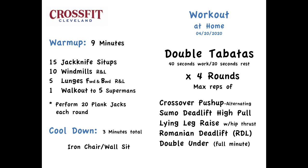Your cool down, 3 minutes total of an iron chair, also called a wall sit. If you can hold it for 3 minutes straight, you're done. If you need to break it up into multiple sets, do that so that you accumulate a total of 3 minutes in that iron chair or wall sit position.